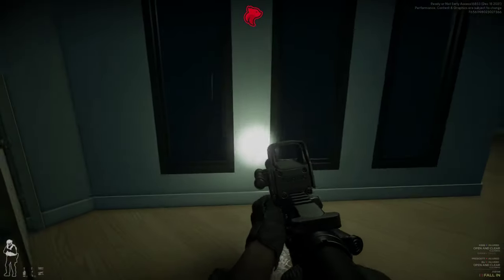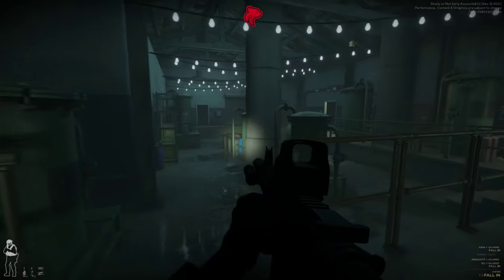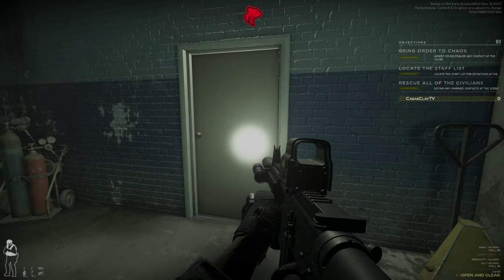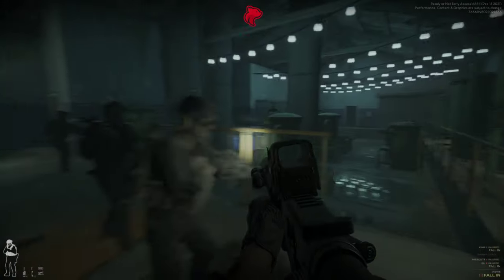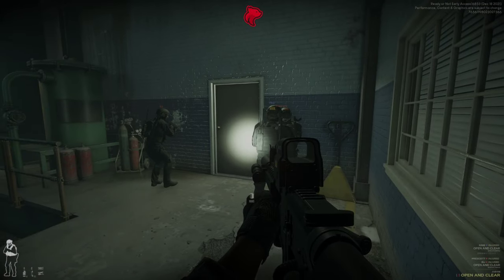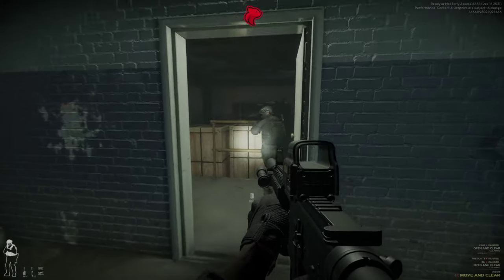Okay, we're back in here. Stay on me. Roger, coming to you. Open the door. Clear it. Copy that. Breaching! Hands up! Hands up! Police, put your hands up!